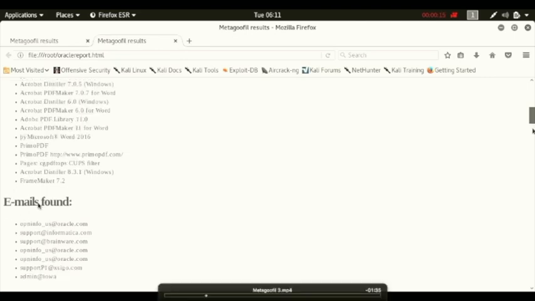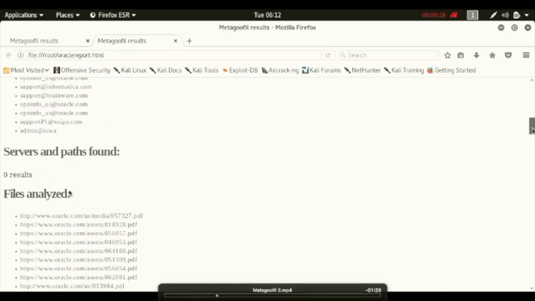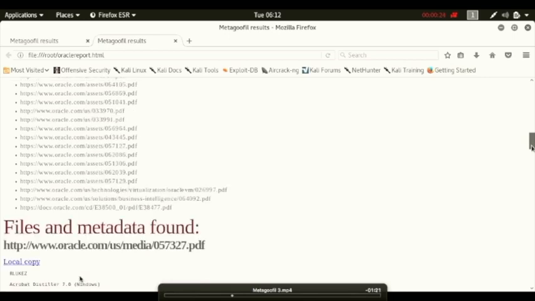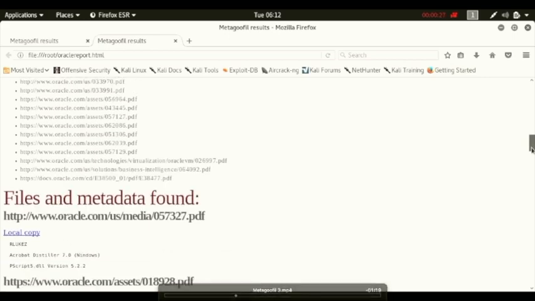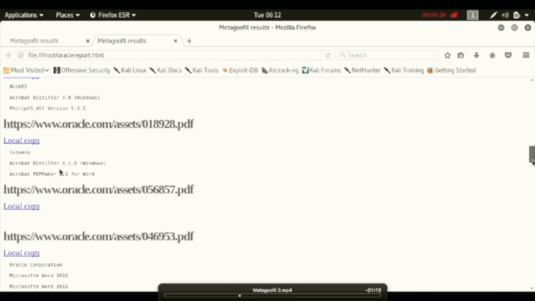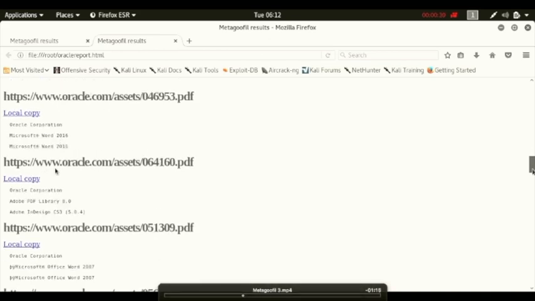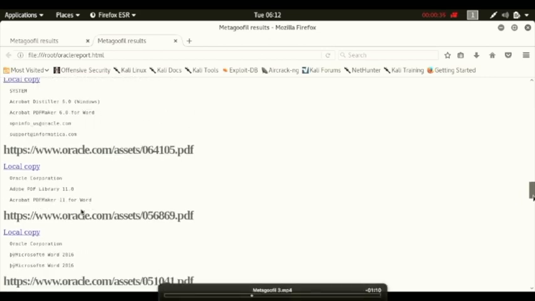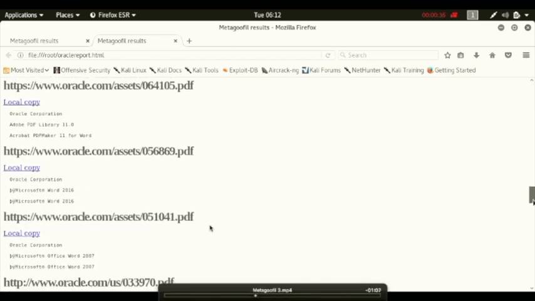And finally, you have the email addresses that have been found here one by one inside those files. And you have a list of all the files that have been analyzed. After this, you will have a list of each metadata as it has been found inside each file. So we'll have a list of details of how the metadata has been found in each file by itself.